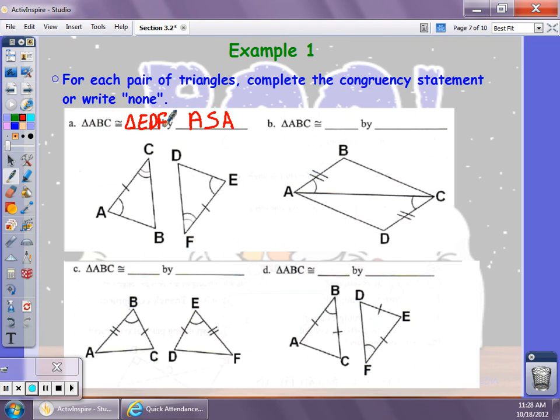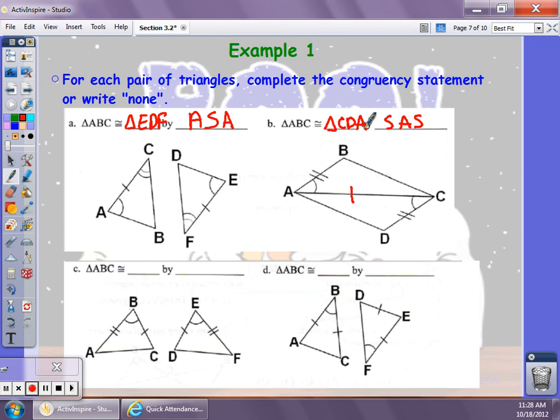With the second example, we again have triangle ABC and triangle ACD. We know that angle BAC is congruent to angle DCA. We also know that side AB is congruent to side CD. We also know that both triangles share side AC. So based on the reflexive property, we now know that we have an angle included between 2 sides. So we can now say that by side-angle-side, triangle ABC is congruent to triangle CDA.